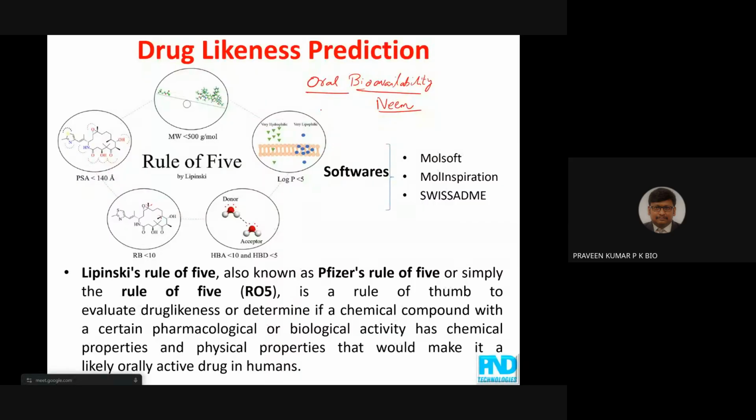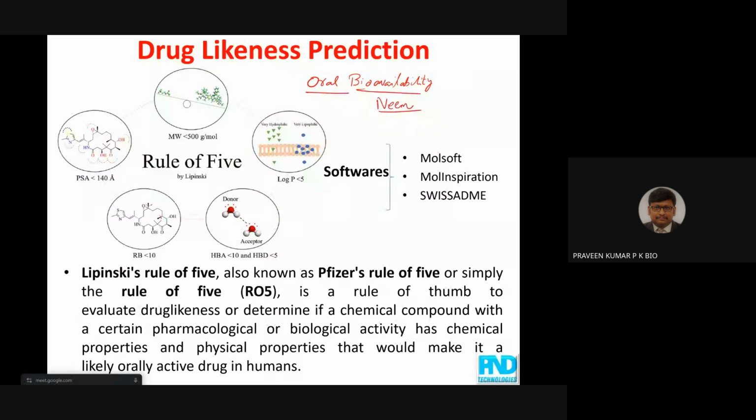Out of 100 compounds, maybe 50 compounds can be extracted, and out of 50 compounds, 10 compounds show the potential biological effect, and the remaining 10 compounds give a negative effect, an antagonism effect, and maybe 30 compounds give neither this effect nor that effect. Then our objective is to isolate just those 10 compounds, and check whether they are going to have oral bioavailability or not, and whether they behave like a drug or not. For that, we can use the drug likeness filters.